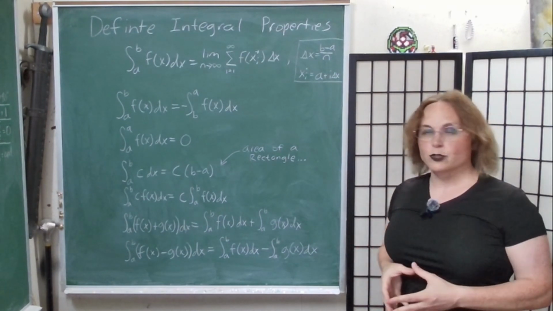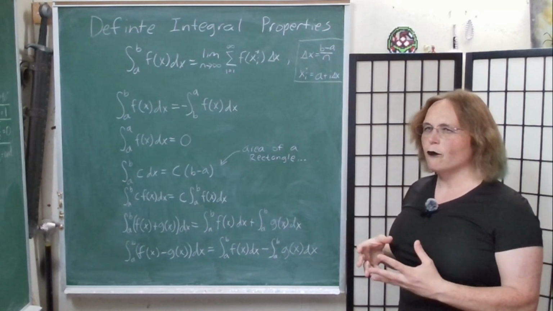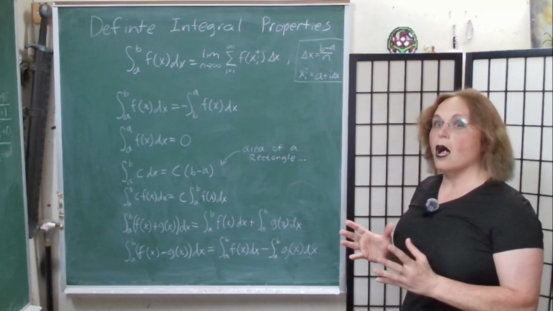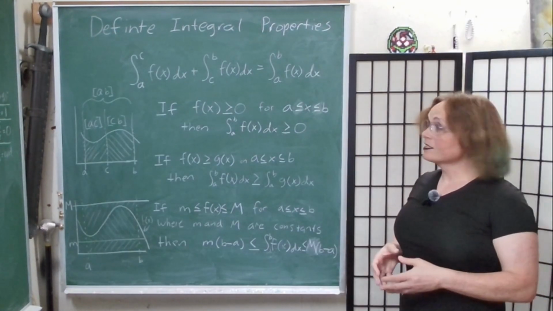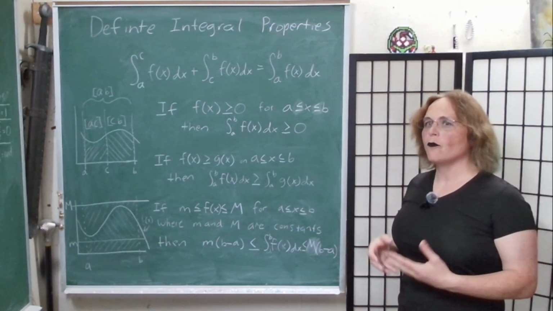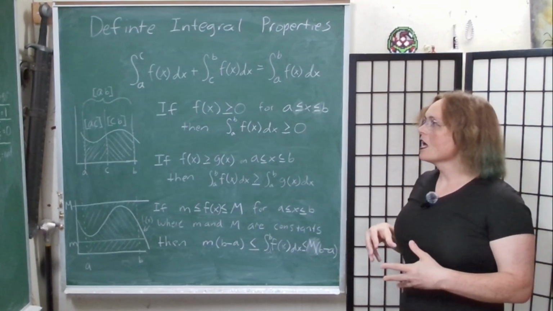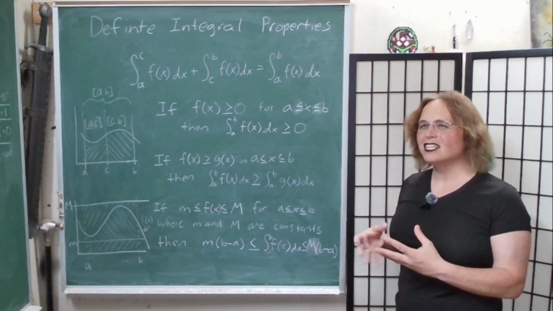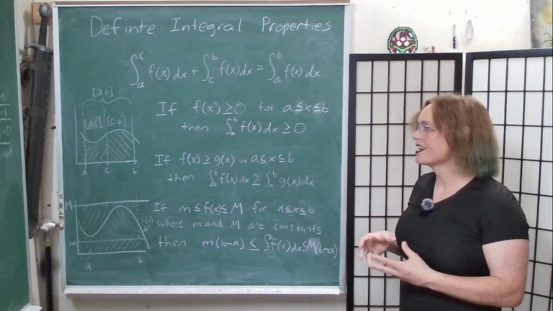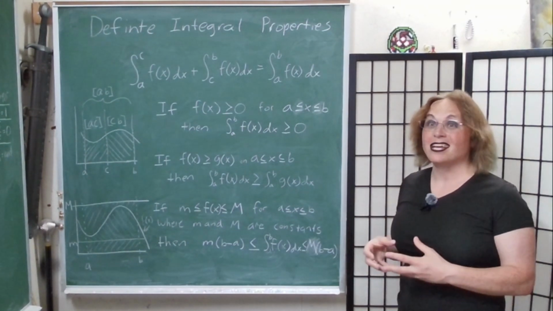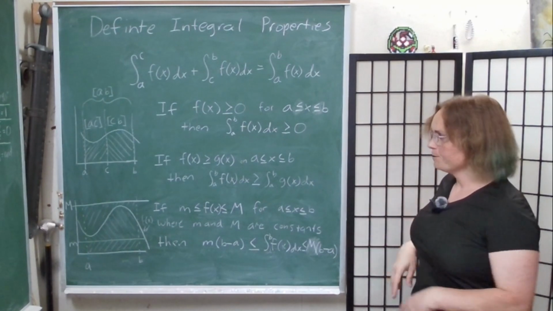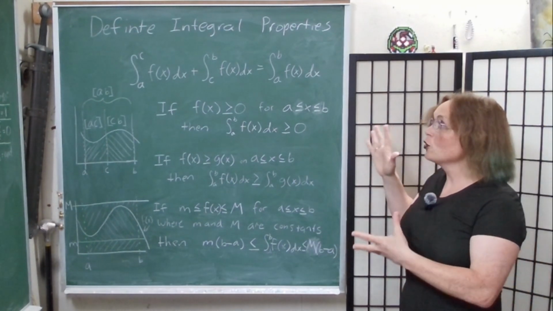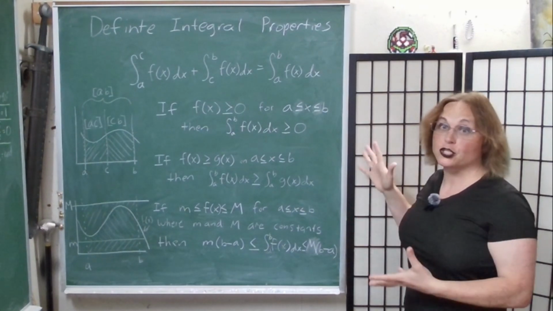The next set of properties we're going to look at are also pretty straightforward, but they're maybe a little less obvious. Now, the second set of properties are harder to prove at our level of calculus because they require a stronger understanding of set theory, specifically a stronger theoretical understanding of exactly what it means to be a closed interval. But you can understand them with a good geometric demonstration.